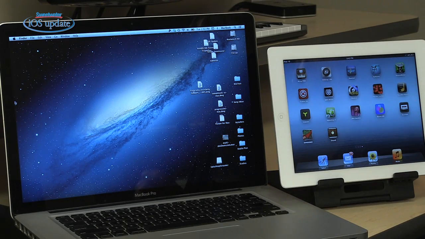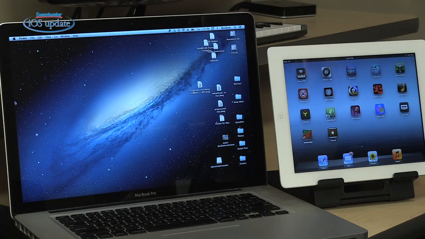When you purchase Splashtop, it's actually set up so that the 2 devices have to be in the same Wi-Fi network. So right now we're logged into Sweetwater's Wi-Fi network. If I'm at home and both of these are on my home network, they'll see each other just fine. If you need to access your computer remotely outside your network, you can do that using an in-app purchase in Splashtop. Let's take a look at how this works.